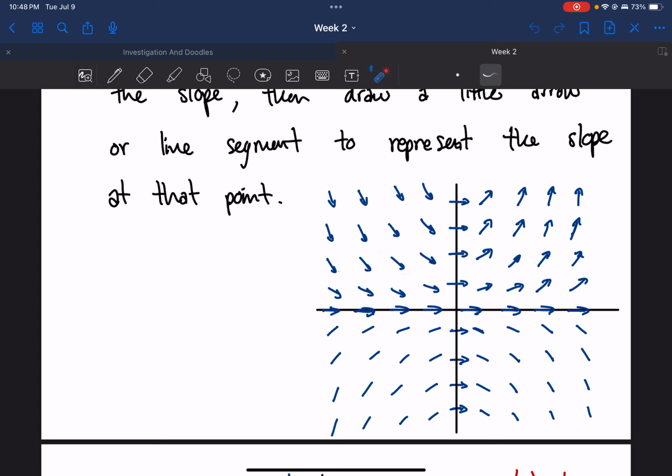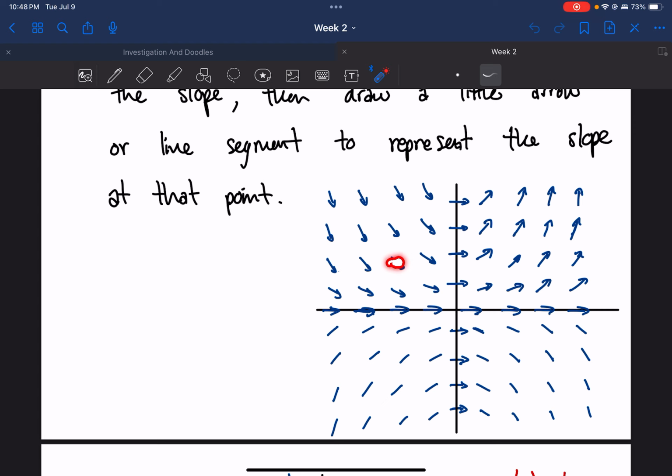And then sometimes, it depends on how lazy I'm being. Sometimes, like down here, I'll just do a little line segment, and sometimes I'll actually do a little line segment with the arrow tip on it. To me, this is supposed to be like a flow. This is kind of like a flow chart. So you can imagine if I were to try to pick out a solution passing through a specific point, let's say I want my solution to pass through this point, -2, 2. Let's say I add some initial condition onto my differential equation that says that the solution must pass through -2, 2.